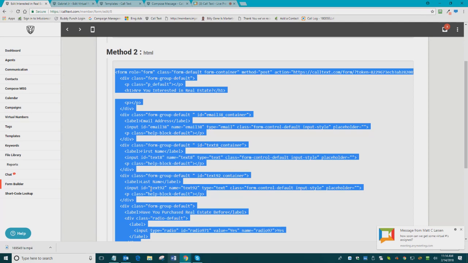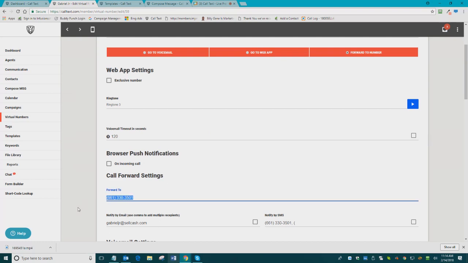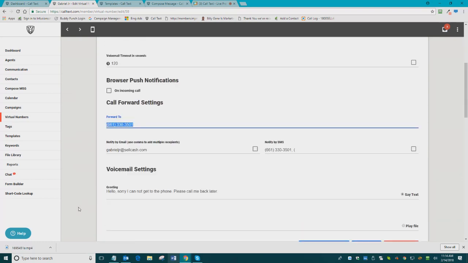As soon as you sign up with the program, you get 5 different virtual numbers. Actually, the first thing you do when you sign up is it's going to take you through and have you get a virtual number. It'll allow you to pick whatever local number you want. Then as soon as you pick your number, you'll be taken to the dashboard. The first thing you can do is go right into the virtual number settings and tell it to forward to a specific number, put the number you want it to forward to, hit save, and then you'll be good to go.